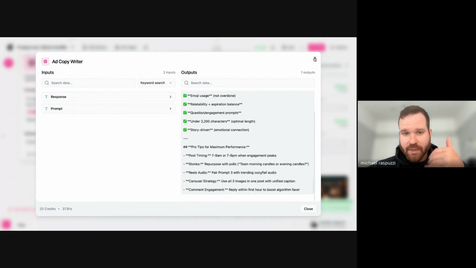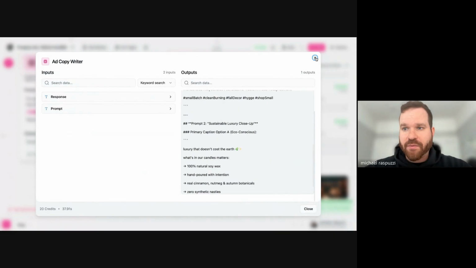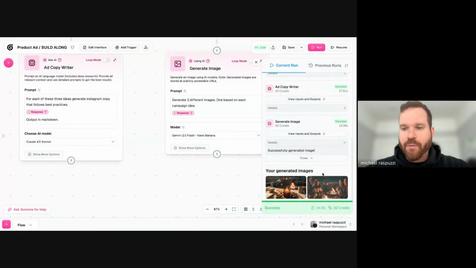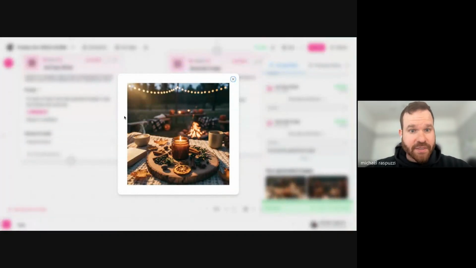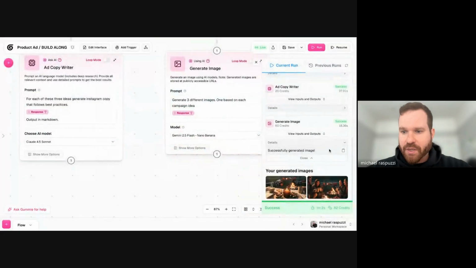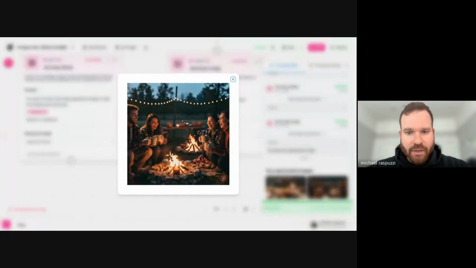I'm okay with the extra ones. I'm using this to inspire different ideas. If you wanted a specific output here, you could prompt even more to get that specific output. And what we can see down here is the first Nano Banana image made. It's actually better than the first one. You've got a fall spice board that assumes the flavors and scent notes it has. It's got the amber of the profile, so it's got the right general product. It's got a cool bokeh background of a campfire. So that's one image generated.